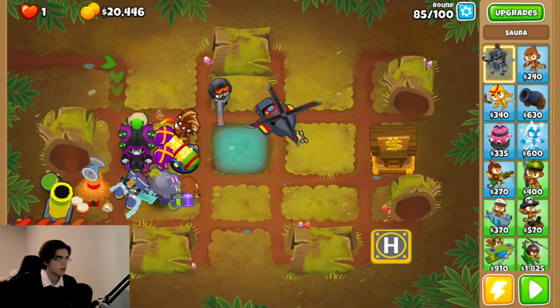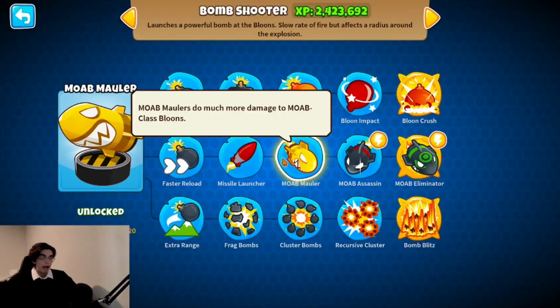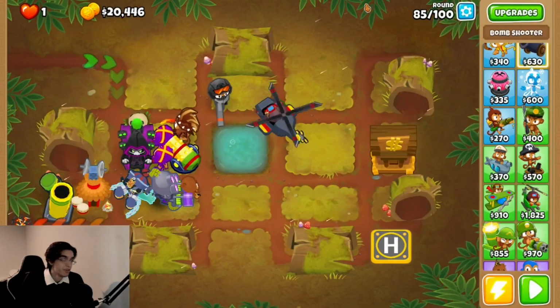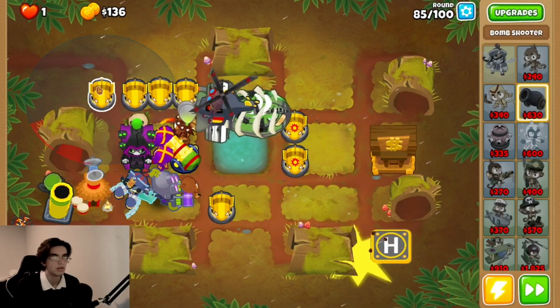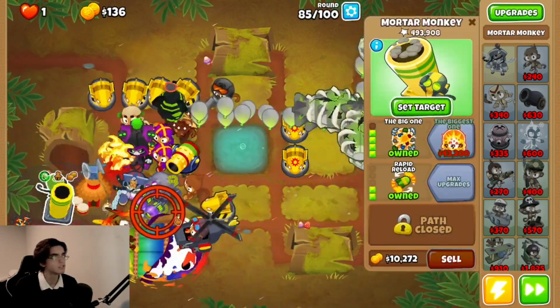Because we got to keep in mind, this is a BAD, so I'm not going to be able to use any debuffs. Like, I'm not going to be able to use Moab Press, even though it'll do decent damage. I could just spam Moab Maulers. I don't know if it worked, but anything's worth a try. All right, let's take a look at this and see if it worked. I'm not really expecting it to, but you never know.